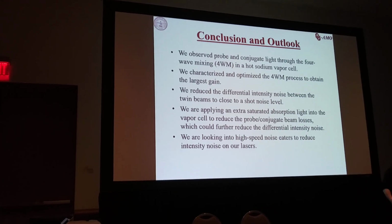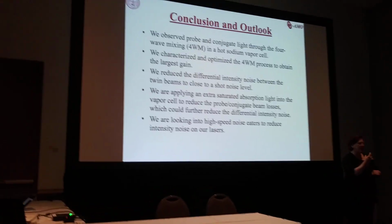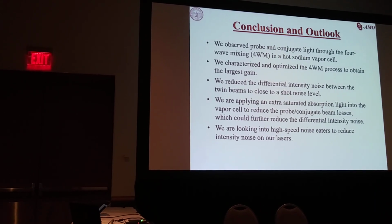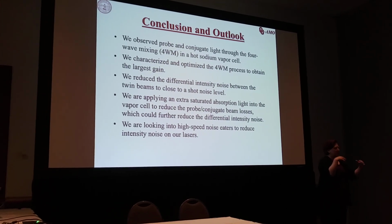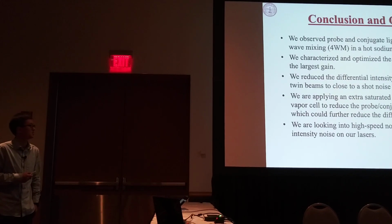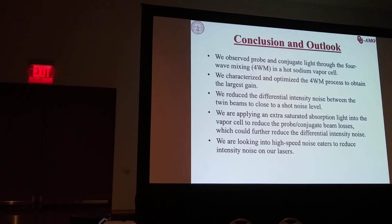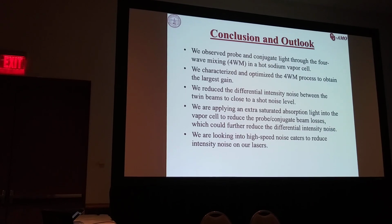Here are my conclusions. We observed probe and conjugate light through the forward mixing in a hot sodium vapor cell. We characterized and optimized the forward mixing process to obtain the largest gain. We reduced the differential intensity noise between the twin beams to close to our shot noise level. We are applying an extra saturated absorption light into the vapor cell to reduce the probe and conjugate beam losses, which will further reduce the differential intensity noise. We are looking into high-speed noise eaters to reduce intensity noise on our lasers.